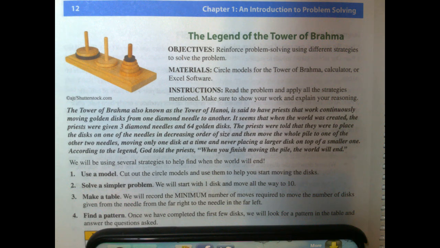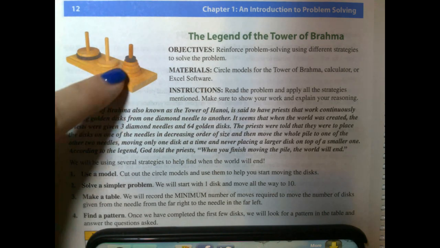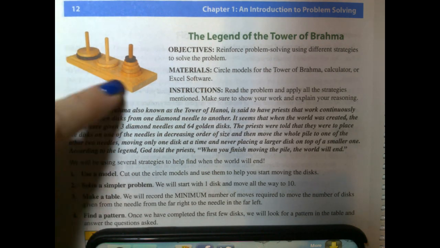Okay, as we move towards the second part of chapter one, which is looking into patterns using inductive reasoning and other strategies to solve word problems, we're going to see more patterns. One of the fun activities to do, which you do have a model for to cut out in your workbook, is to create at least 5 levels with disks, basically circles.